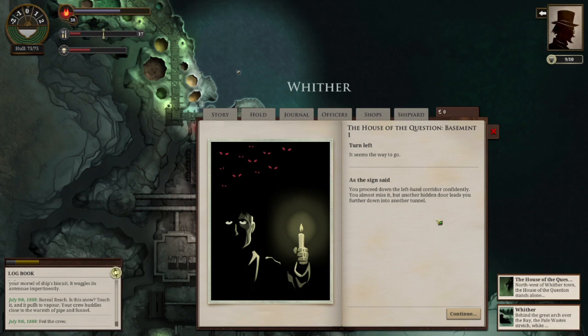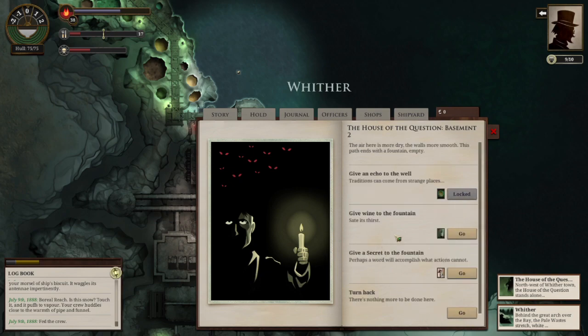You proceed down the left-hand corridor confidently. You almost miss it, but another hidden door leads you further down into another tunnel. The air here is more dry, the walls more smooth. This pass ends with a fountain, empty. It needs wine. Give wine to the fountain, sate its thirst.